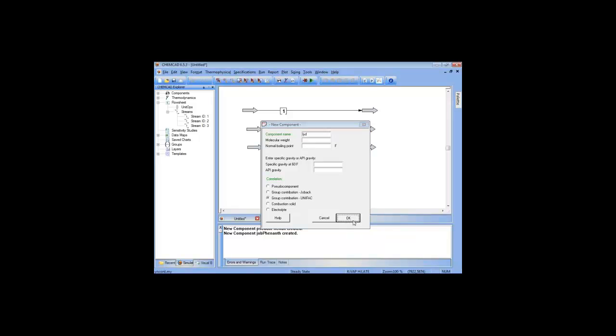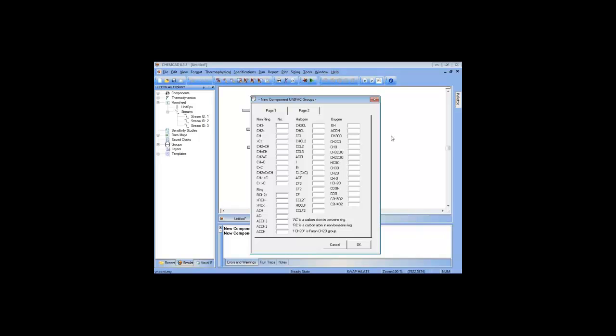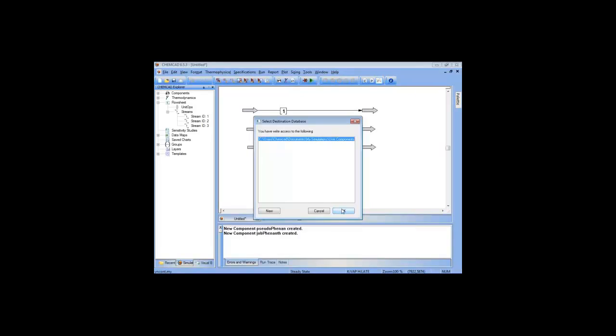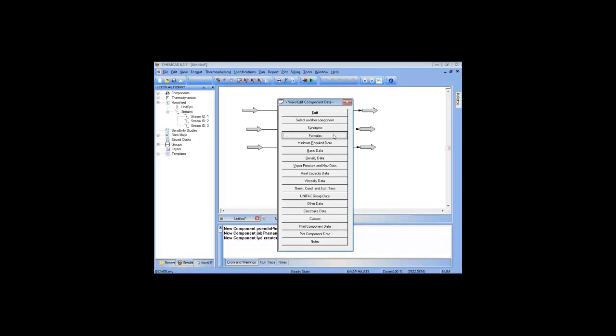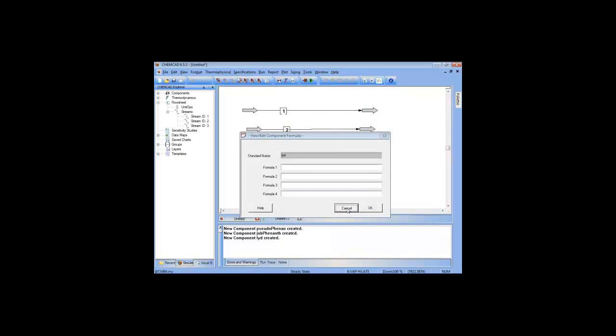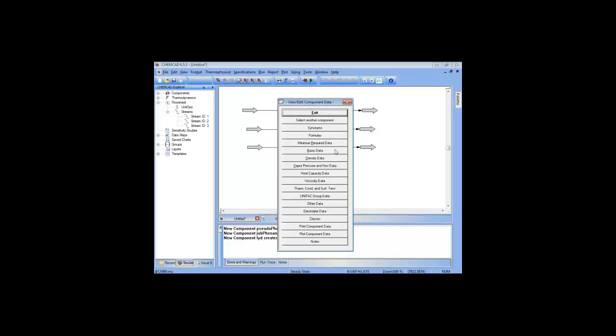Okay, I press OK, and we see here are the Lighterson subgroups based on the UNIFAC models. You see that we have more subgroups for the Lighterson method than we do for the Joback method. And we'll find we have 10 ACH, and for A, here the A is letting you know aromatic ring member. We press OK. We'll save the chemical to our database. And we look at formulas. We're still leaving that blank in case you wanted to do something unusual.